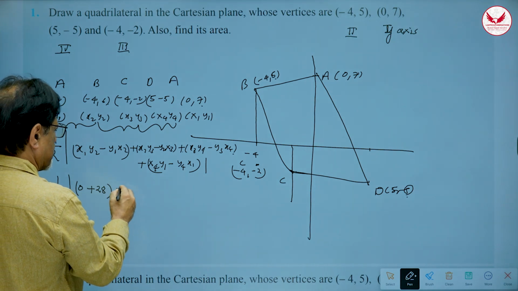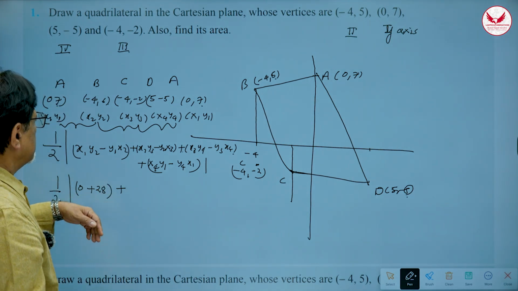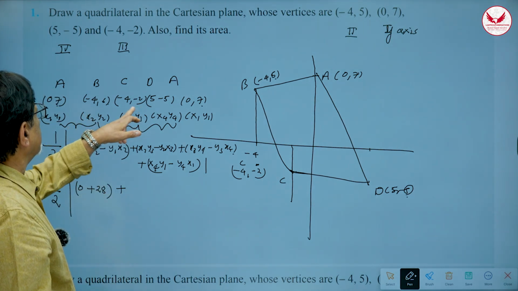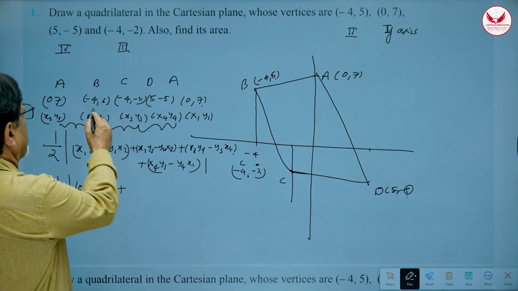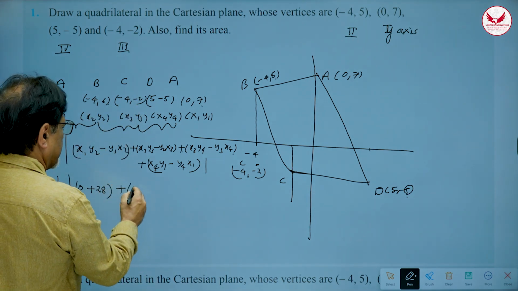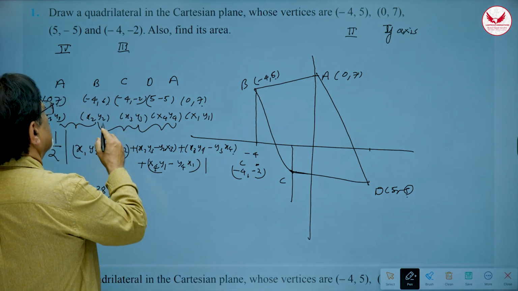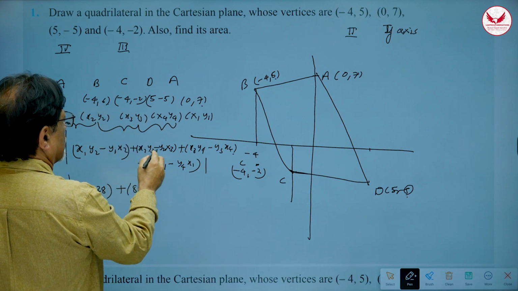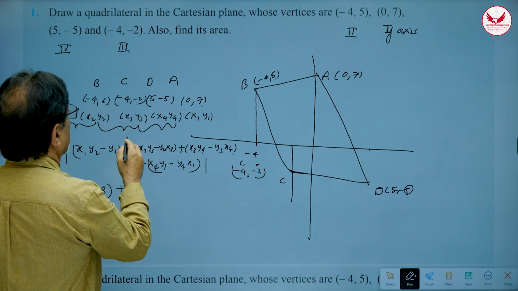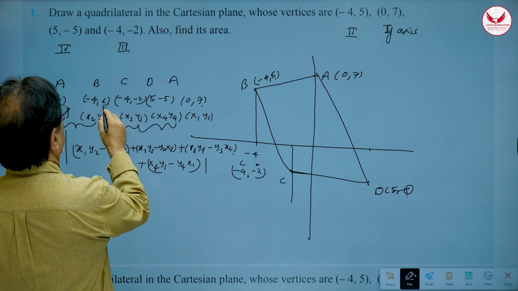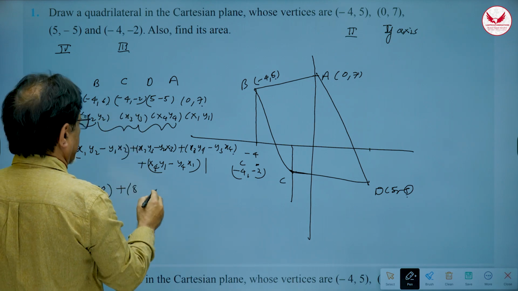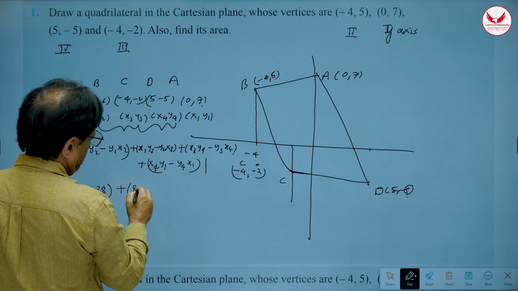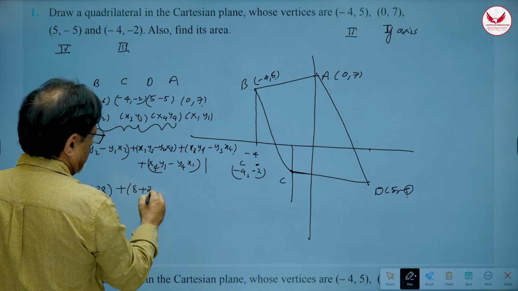Okay. Plus, now, this is x2, y3. x2, y3, that is minus 4 into minus 2. That gives you what? 8. Right? So, x2, y3 minus y1, x3. y2, x3 is what? y2, x3 is 6 multiplied by minus 4, which is minus 24. So, that will be plus 24 here.